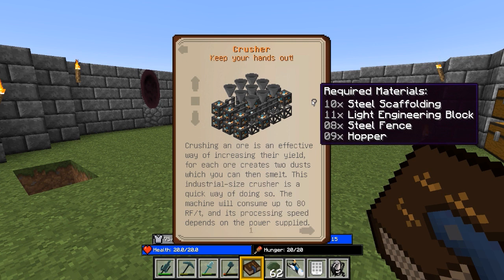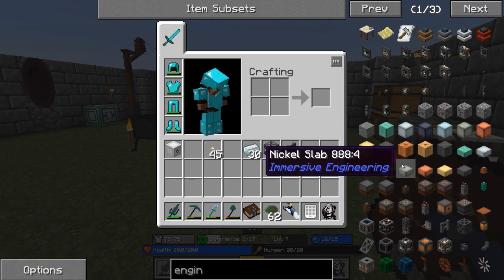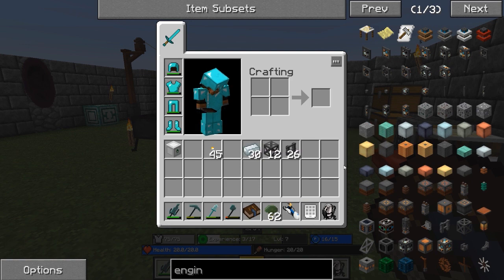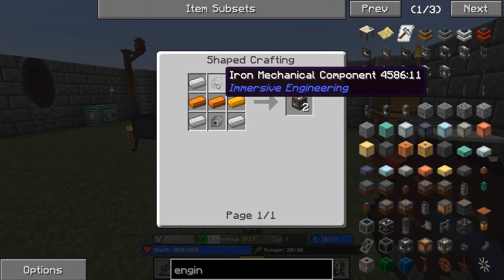So we need 10 steel scaffolding. Just got it. We need 8 steel fences, which, well, we still got plenty of those left. And we also needed 2 other things. We need 11 light engineering blocks. All right, what do we need for our light engineering blocks? They're right here.